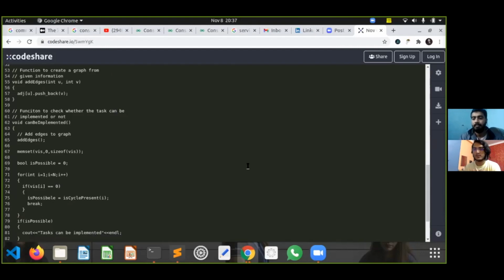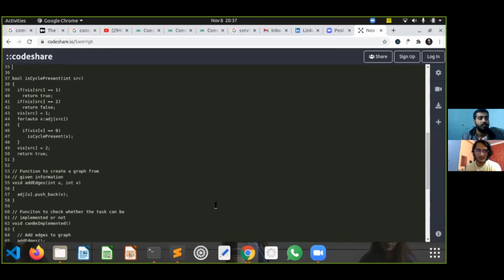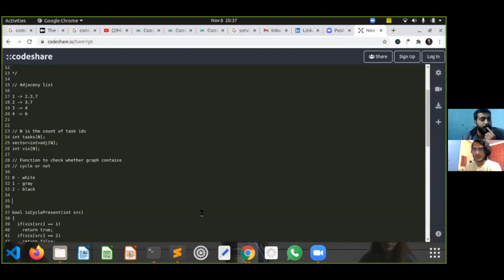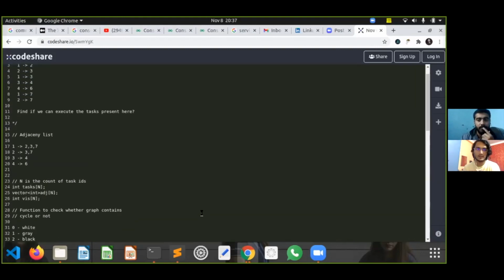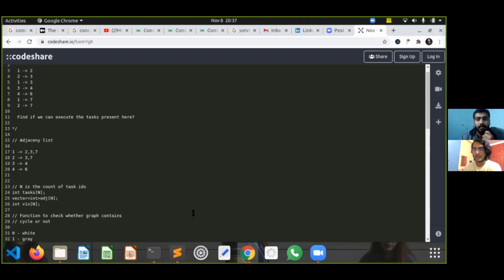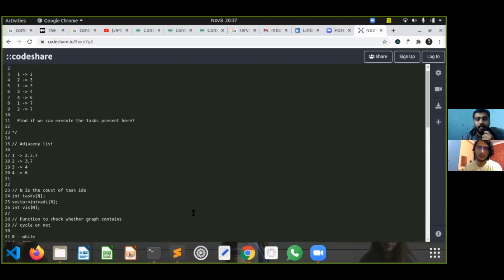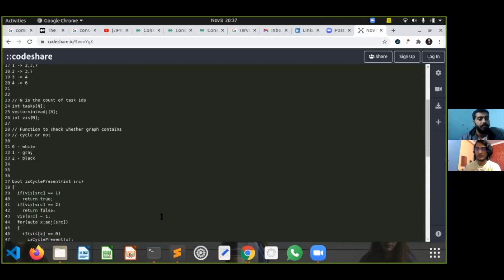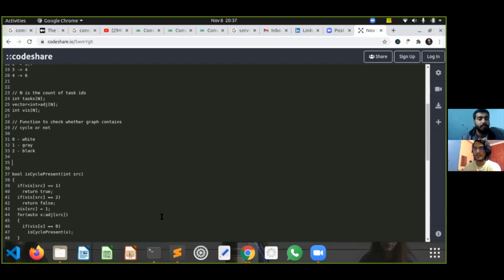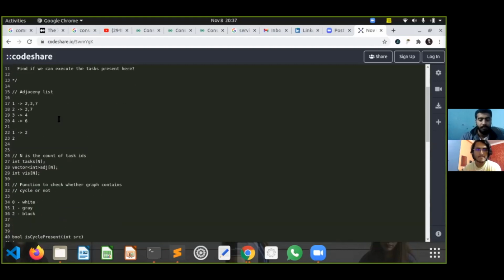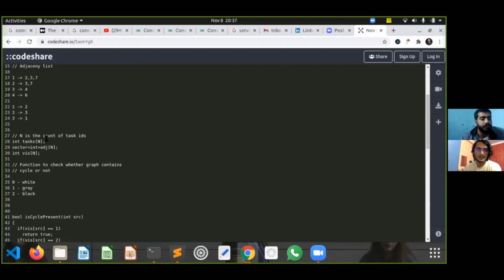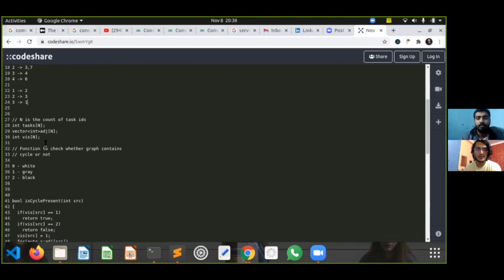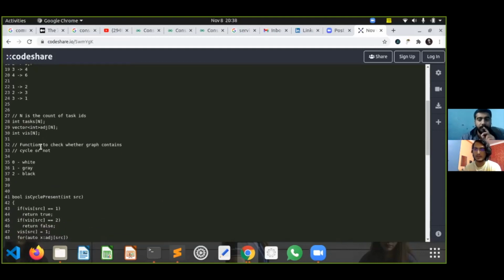Are you sure this will work and you don't see any flaws in the algorithm? This one was a positive test case, right? That it is saying that the tasks can be executed. Let us run a negative test case as well, where there is a cycle, and let's see whether or not the algorithm works. So let us take a very basic example. 1 is dependent on 2, 2 is dependent on 3, and 3 is dependent on 1. Let's just test this one as well and see whether or not it is working. And then probably we can go ahead with some other testing.